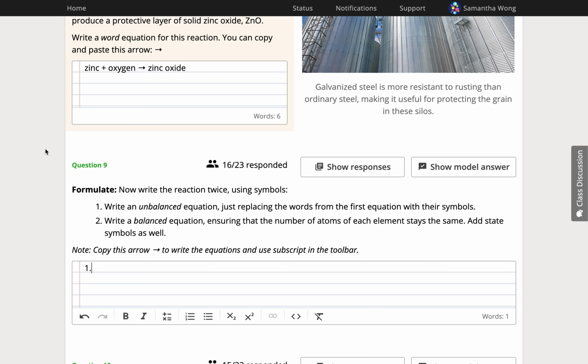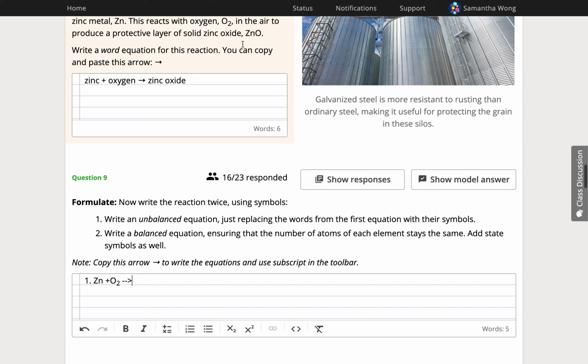So, we know we've got zinc, and the symbol for zinc is Zn. We know it reacts with oxygen, and oxygen exists as O subscript 2. And what they react together to form is this product, zinc oxide, ZnO. So we're just going to put it here, Zn for zinc, O for oxide, keeping in mind the capitals tell us it's a new element.